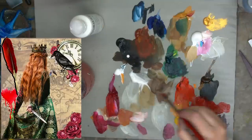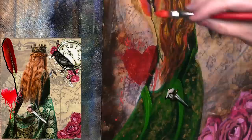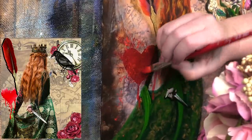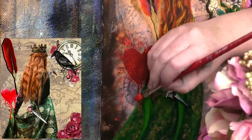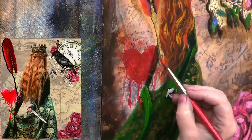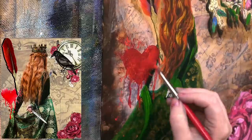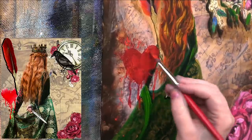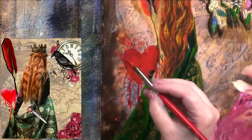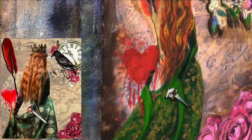I'm going to get into my quinacridone here. In this case, we're going to decide where our drips are by painting them in. This in combination with the splatter will make a believable drip effect. And I'm going to make sure that some of this heart is solid enough that you can see the heart while still seeing the drips. There we go. See our drips.